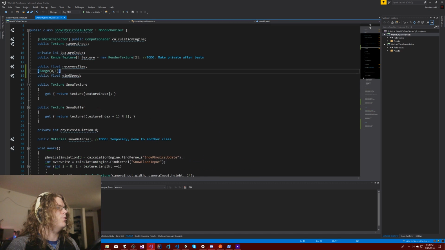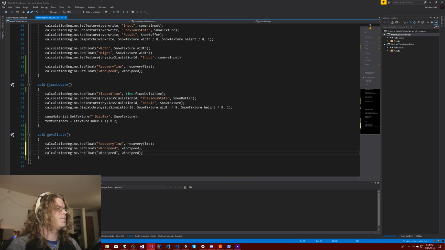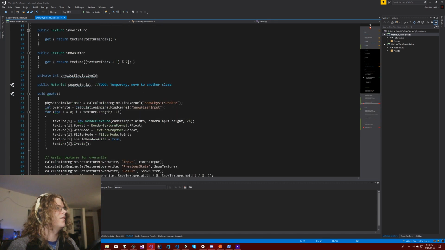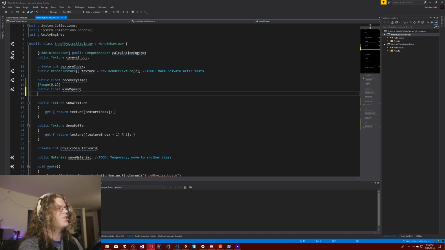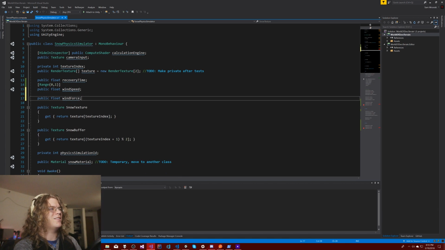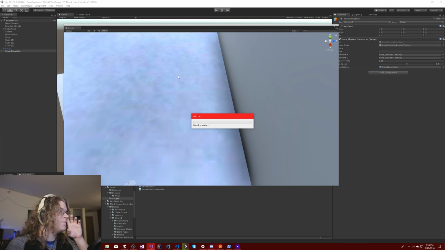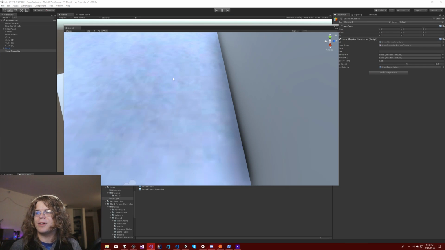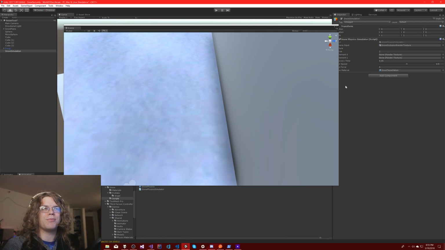But now I need to add a wind force over here. So let's just do that. Wind force. Wind force. Copy, paste. We are getting dangerously close to the point where I'm like, yeah, we should probably fix that. But I'll probably do that off camera just because you guys don't need to see me just extracting the function. I'm pretty sure you know how to do that if you're watching this video this far. So I'll leave that to something else. So this, hopefully, is going to give us the ability to actually sample in different places.